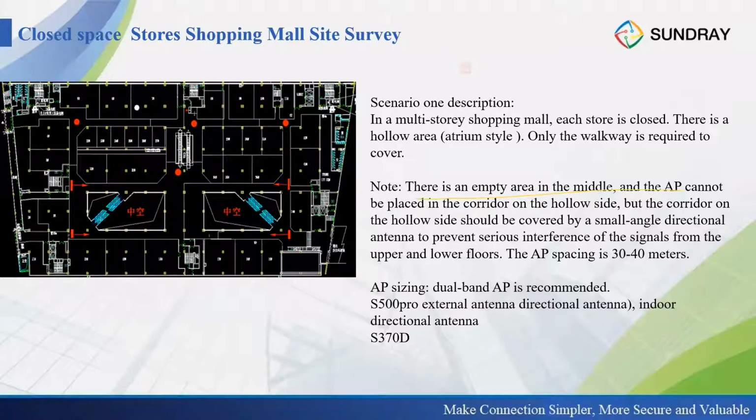But usually in this kind of store, the client also has their own AP. Maybe we need to discuss with our client if we need to put the AP inside of the store, because it's separate. Usually the most important thing is to provide coverage for the public area. For the public area, we can use a directional AP like S370D. It's a directional antenna.